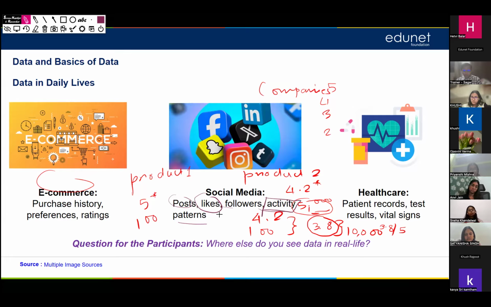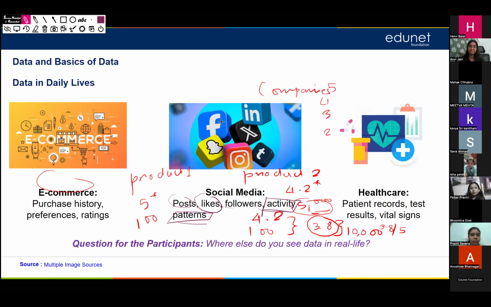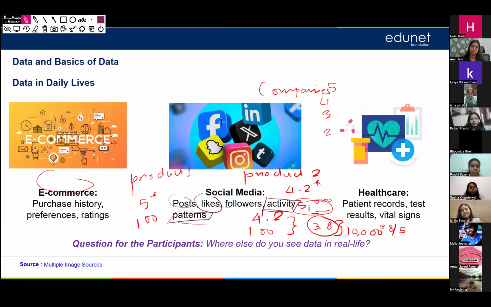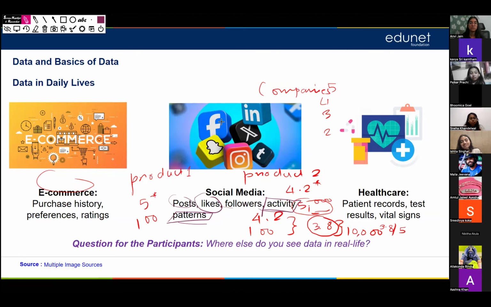Now, I think we had come up with one example earlier, where I had told you everything you do is tracked by your companies. For example, we'll take a hypothetical scenario. Just a quick show of hands: how many of you directly start the day with your phone? Instagram, Facebook, WhatsApp, whatever. How many of you directly take your phone even before brushing your teeth? Okay, perfect. Let's say we'll stick to the average of 25.